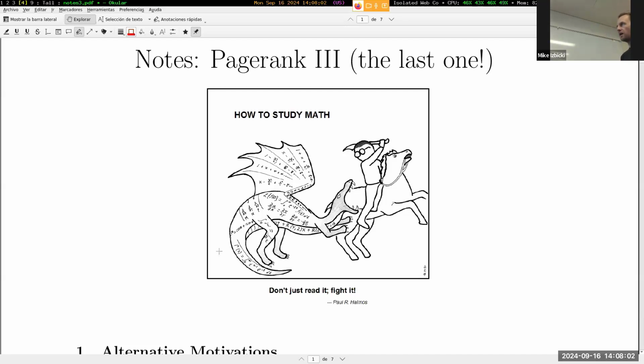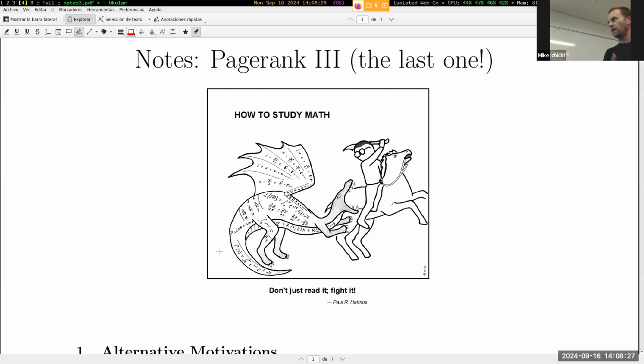So far, with this notes 3 packet, the only thing that I've done is said that you'll need to know that exponentially accelerated power method. I haven't even talked about what it is. You'll have to review the notes on your own, make sure you understand what that is. If you don't understand what that is, which is totally okay, then you'll have to come to office hours to get that clarified, or figure it out with other students.